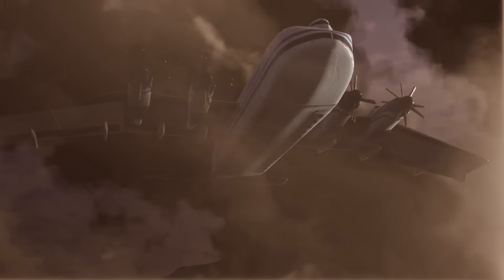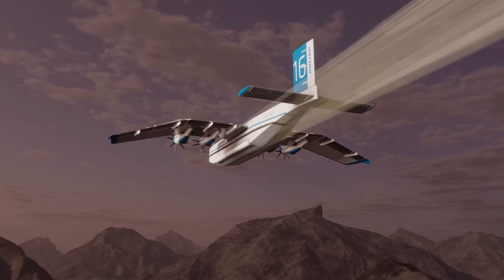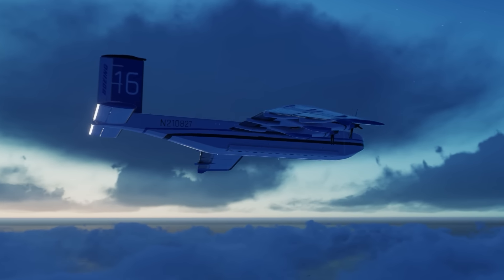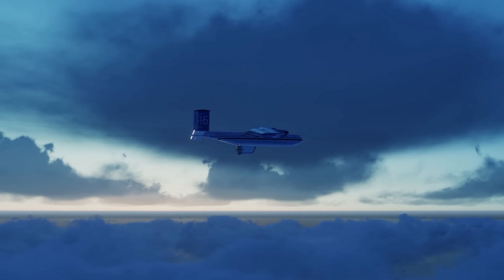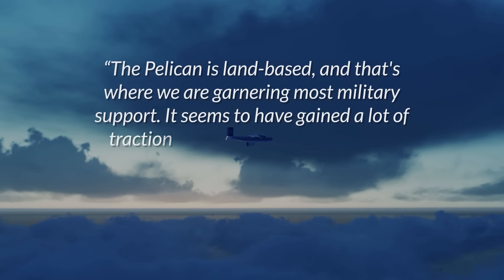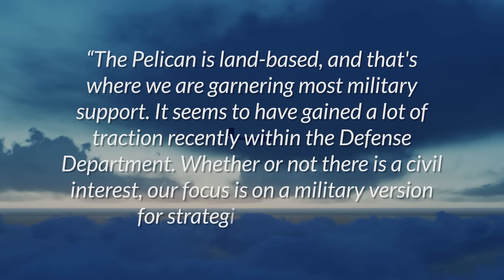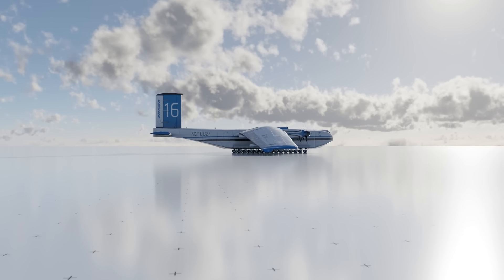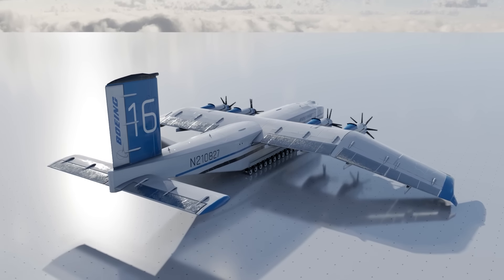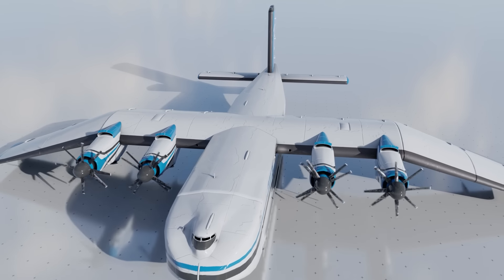Unlike the other design proposals, this one was a winner right out of the gate — it was bigger, it could transport more, and it could fly over mountains and other large land masses where the Soviet Ekranoplan ground effect designs definitely could not. The ground effect factor was a big selling point for the military. As Deborah Baron-Rayadon, the head of strategic development within Boeing Phantom Works said at the time: 'The Pelican is land-based and that's where we're garnering most military support.' The Pelican was conceptually also very simple — a massive, conventional, wing-body-tail cantilevered monoplane whose payload would be carried in standard seagoing containers inside the enormous unpressurized fuselage.